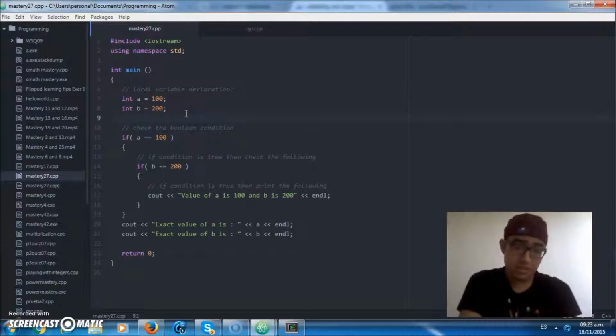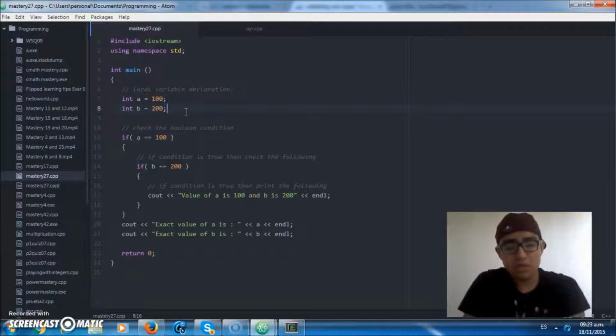It's just like: if A equals 100 and B equals 200, do this. So what about if you don't want to use these values?